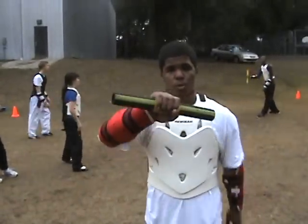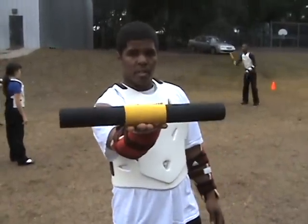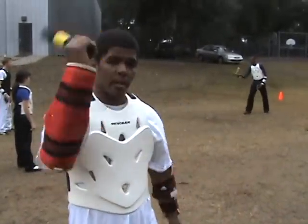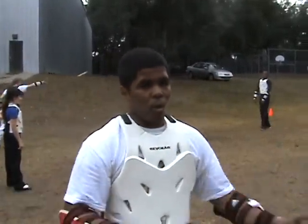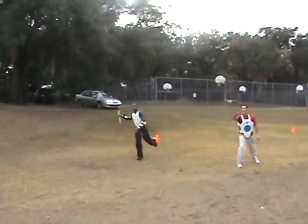The best way to throw a toss is to grab it in the middle and throw it like a bowling ball, letting it roll off your fingers off the tip so it just floats in the air. It's a lot easier to grab that way instead of tomahawking it, because when it's flipping like that you won't be able to grab it — there's a very low chance. So you want to let it roll off your fingers and let it float to the other person.